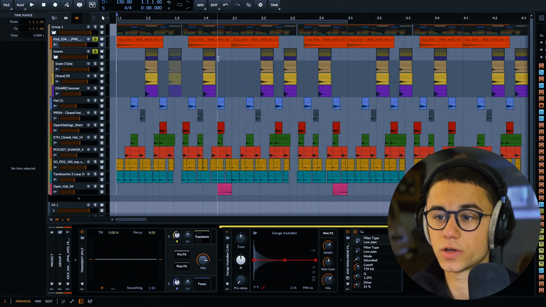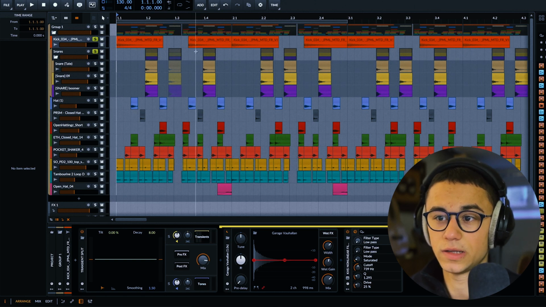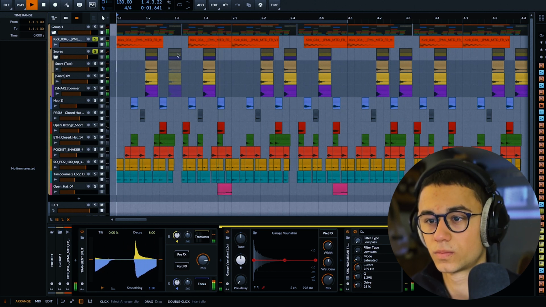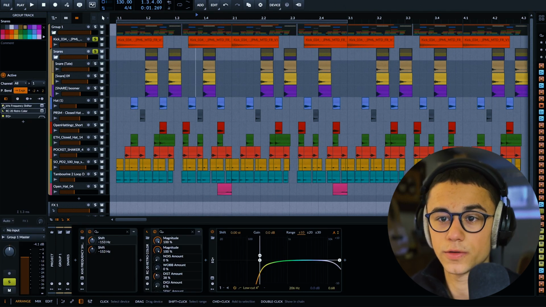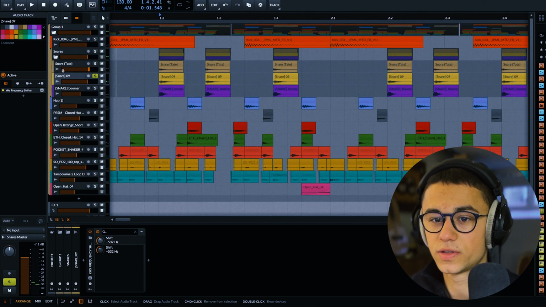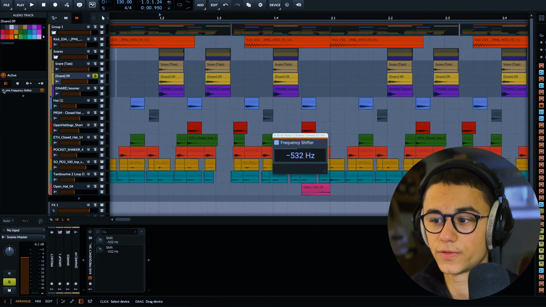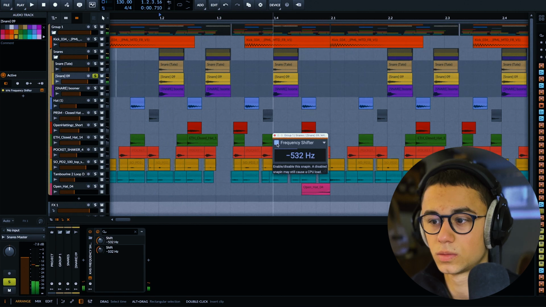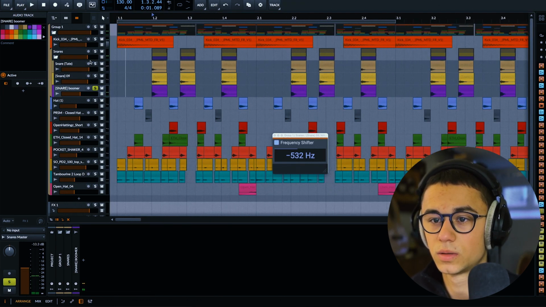The snare loop is also just two-step with one snare hitting on a swung 16th note. Let me turn off the effects that are on the snare bus. We have this first snare with no effects. We have this second snare with a frequency shifter. Without the frequency shifter, it just gives it a little bit different tone. And then we got the last snare. Those three together without effects.